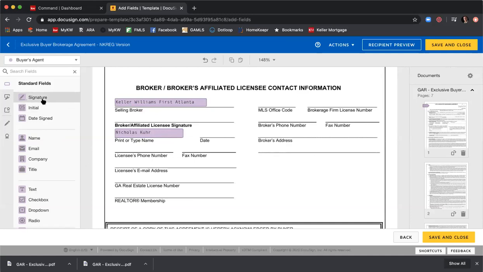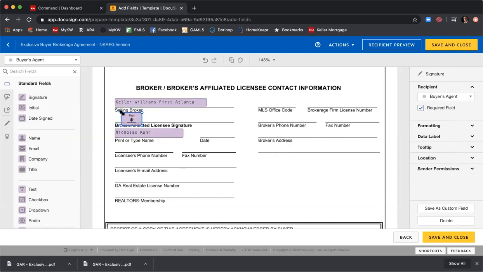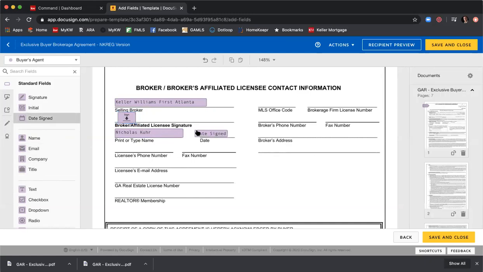And then I'll want to add my signature. And I can tell that everything that's purple is for the buyer's agent. So let me make that smaller so it fits. Then I'm also going to want to add a date signed. So I'll come here, add date signed right there. Perfect.